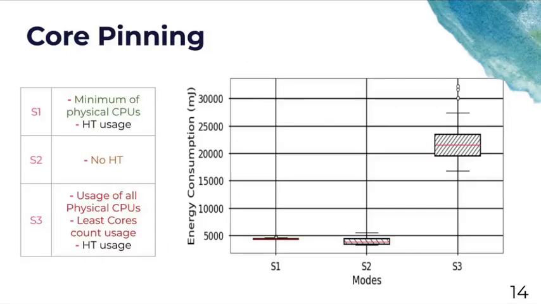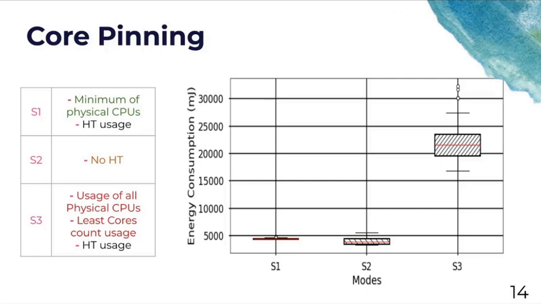As we evoked earlier, pinning or assigning the processes on the execution cores could have an impact on the energy consumption variations. To show that, we ran a 50% workload test on a two sockets machine with a total of 32 physical cores and 64 hyper-threaded processing units. We also considered 3 different pinning strategies.